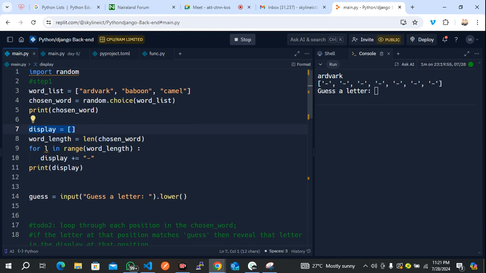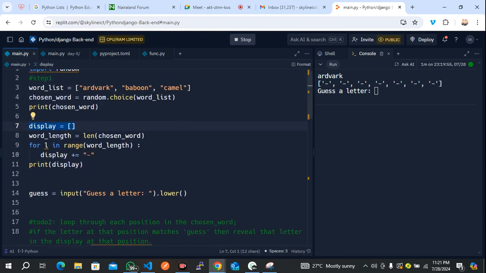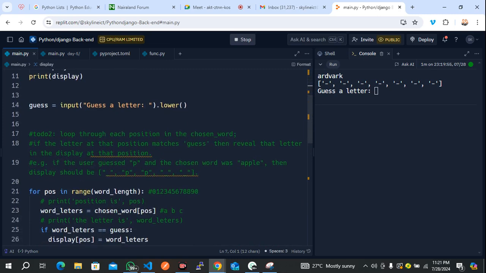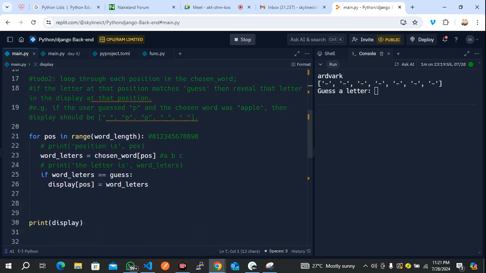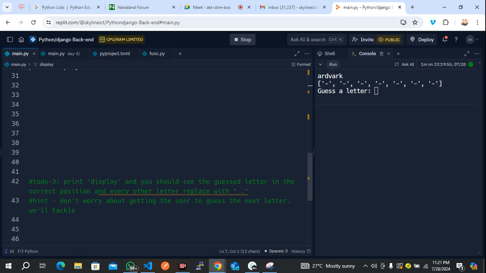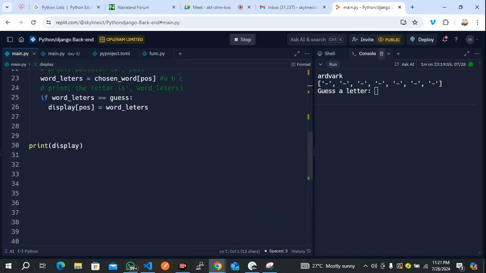The reason why I'm using a global is that I'm going to use it inside my loop and if statement, because any variable inside there is not global, it's local. So you can only use it inside that function. You cannot use it outside that function. So let's print this and see what's going to happen.